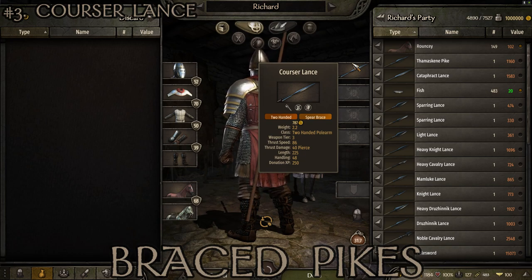And unlike a lot of pikes, it can be used on horseback. So, you know, that's going to be important to a lot of people. So that's the Courser Lance, which takes the number 3 spot.